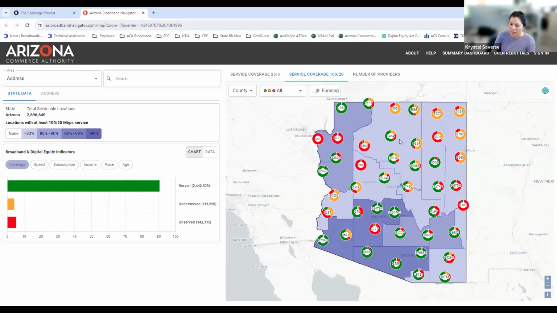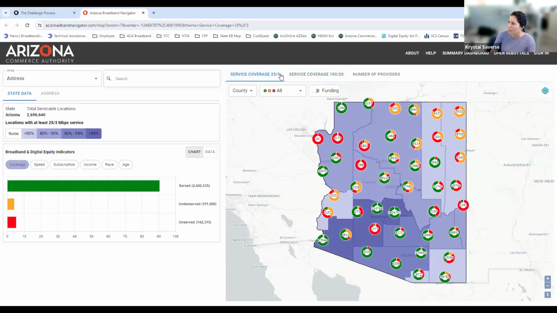Right now, we're looking at a map of Arizona that shows the status of coverage, receiving greater than or equal to 100 megabytes per second download and 20 megabytes per second upload. Or excuse me, I have that backwards. The top tabs here let you filter by type of coverage. This is the default 100 by 20.